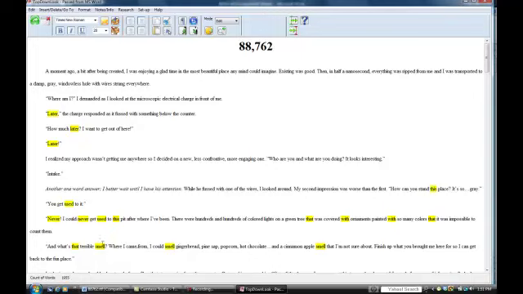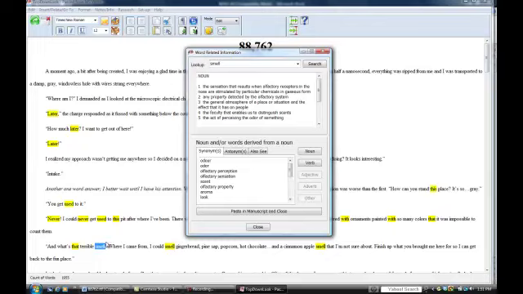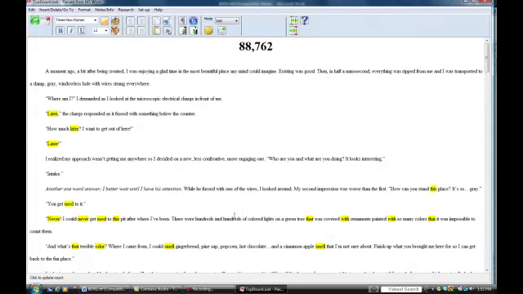When we drop down to this sentence, we see the word smell, smell, smell. Probably not a good idea to have so many occurrences of the word smell there. If you double click on the word, it'll bring up a dialog box that allows you to see synonyms for the word. Perhaps if you use the word odor here, that would be an improvement.